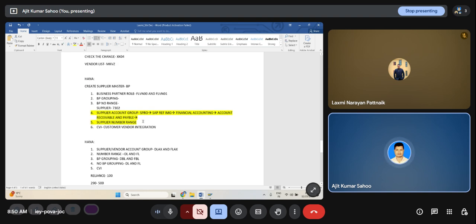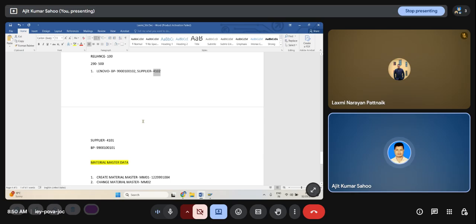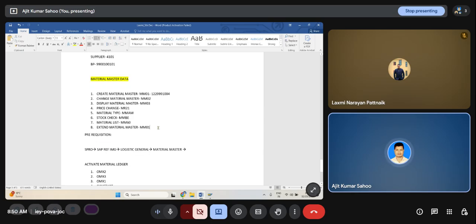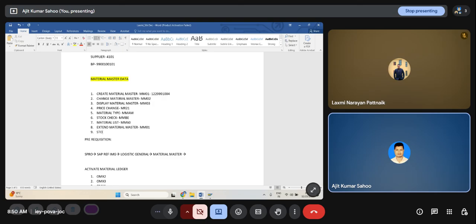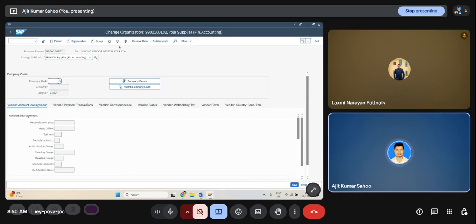The other was the storage location extension of the material master. For example, our plant has five storage locations, and in all five we want to use the same material. In that case, you can extend the material into different storage locations. The T code is MMSC, where you can extend the storage location.